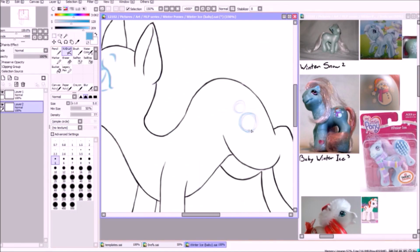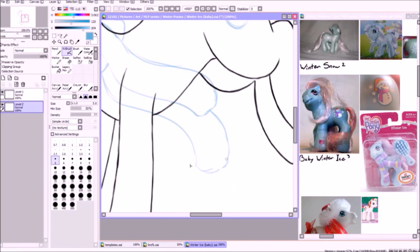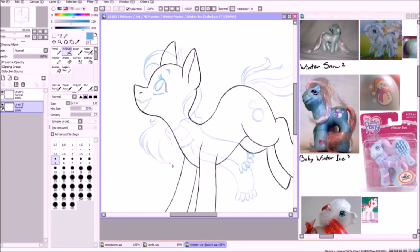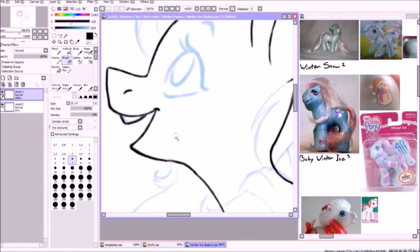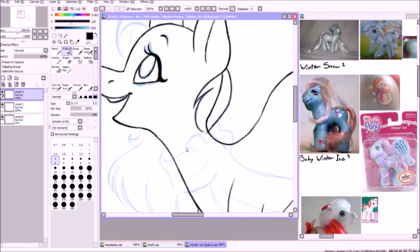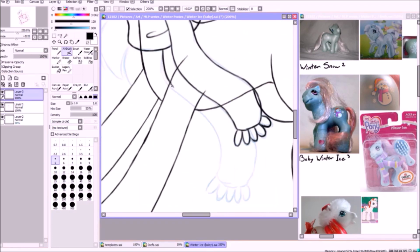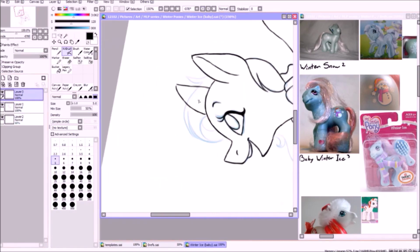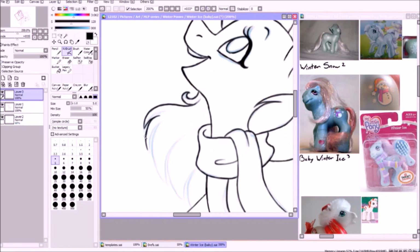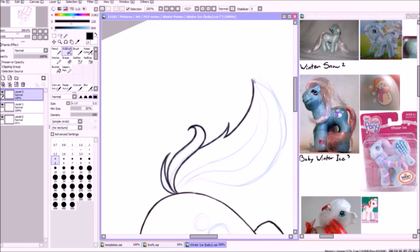Okay, so now moving on, this next pony, Baby Winter Ice, she didn't come out until a lot later in the G3 lineup, so I'm not really doing this in chronological order, but the reason that I'm doing her so soon right away is because her name is so similar to Winter Snow. I'm gonna headcanon them as sisters, so I wanna put them together. They're not in canon. There really isn't very much detail about these ponies in the actual canon, but I just think it would be a cool little detail, so that's what I'm going to be doing for them.